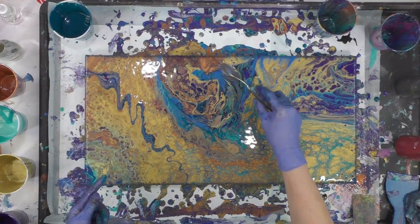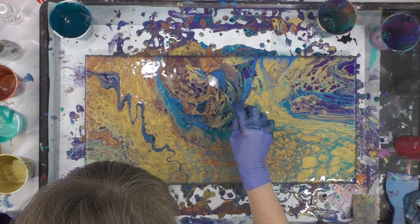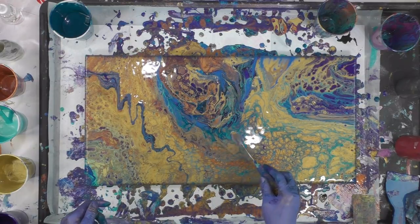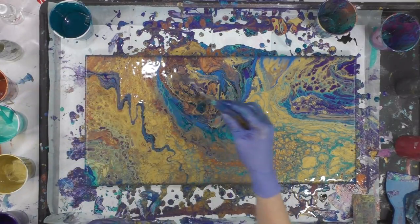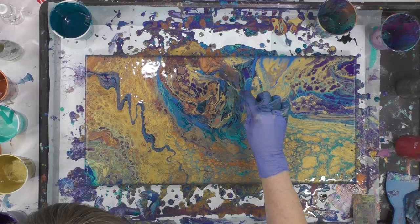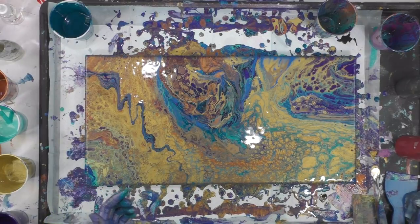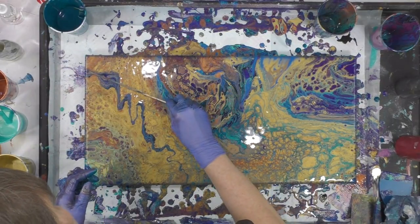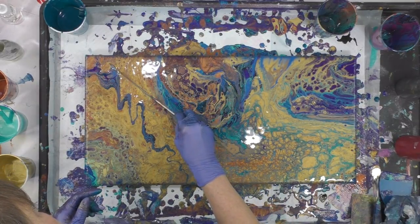Brings out the blue a little more, which is okay, but there's some areas that are kind of harsh. So I'm just going to kind of soften. And then for this, I'm going to take my skewer and just very slightly drag a little of the edges here and there.